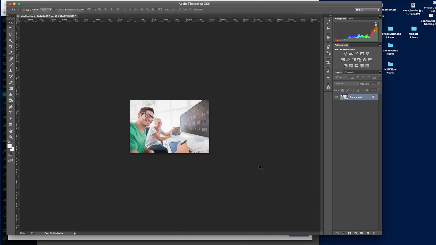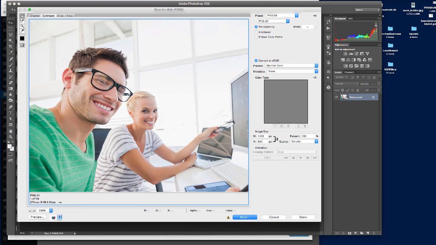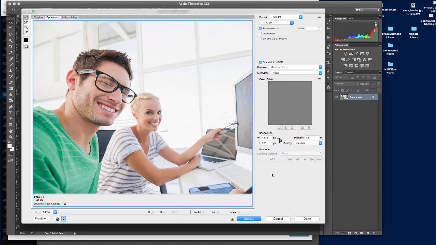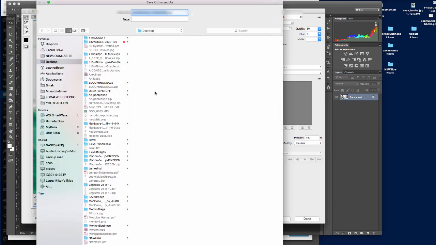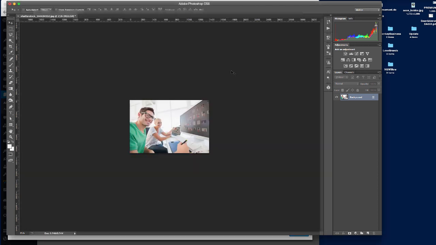So we'll save that as optimized for the web. So we're going to save it as a JPEG. High, 60% I normally think is okay, so we'll save that. And we'll just call it services 1 light. Onto my desktop, save that.